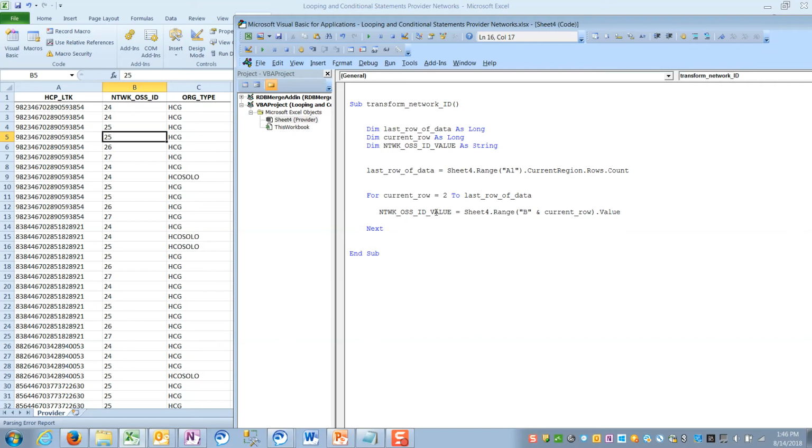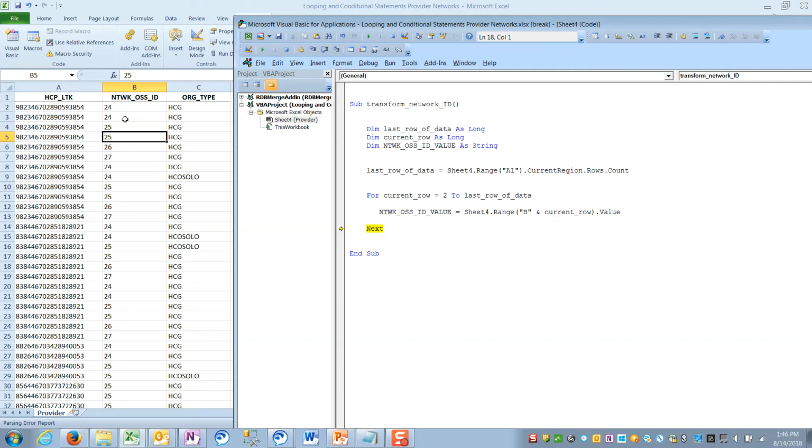So we're variabilizing the value in these cells here. That's really great. Now, let's test this out just to make sure this is working. So I'm going to click at the top. I'm going to hit F8. We get our last row. Now, when I click by that, notice 24. 24 again. Now, current row equals 4.